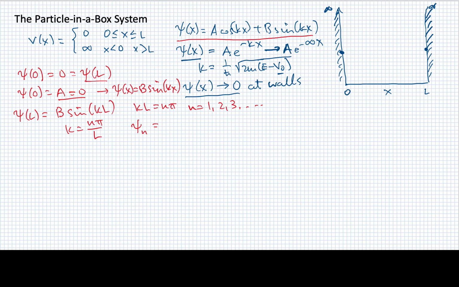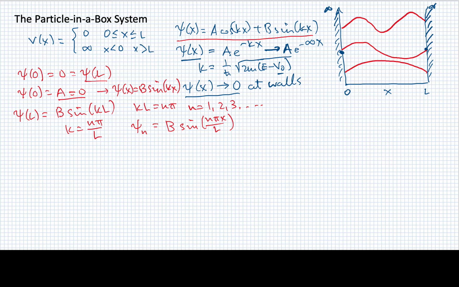These wave functions now must be equal to some constant times sine of n pi x over L in this case. Okay, well, that means that we're going to have functions that look like this, or look like this, or look like this, just as we did for the vibrating string. So these are the same sorts of wave functions that we'll find for this particle in a box system. But one thing we haven't answered, though, is how does this affect the energies that are allowed for this particle?